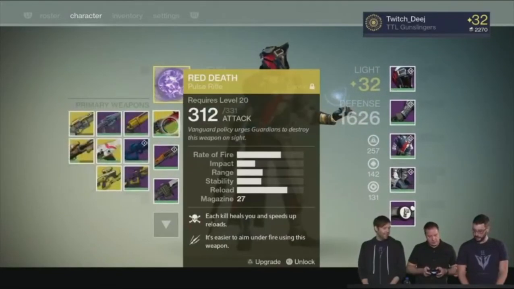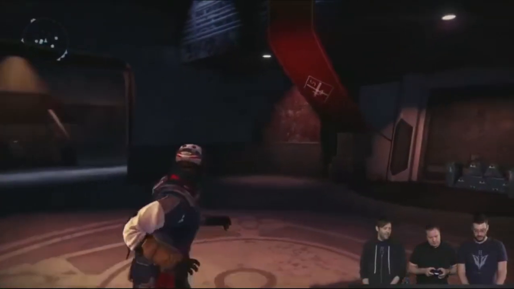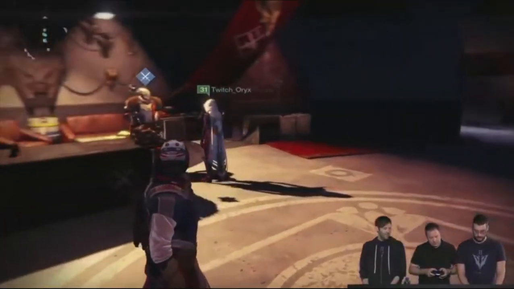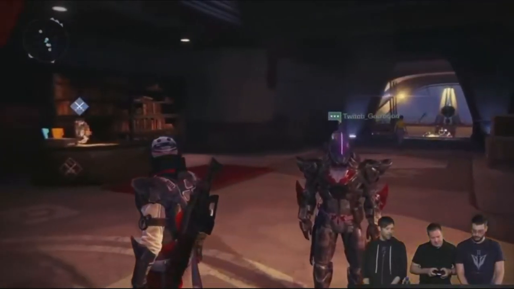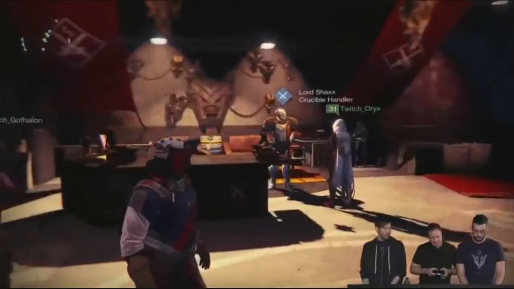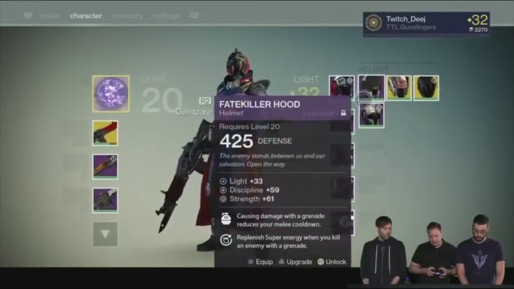Okay. Keep going. But yeah, there's all new sets. You all look great. I'm going to watch on your screen. So there's full new sets for all three classes, both Vanguard and Crucible. We'll check out the Vanguard in a few minutes. And Ikora has also outfitted me with some fancy new stuff.